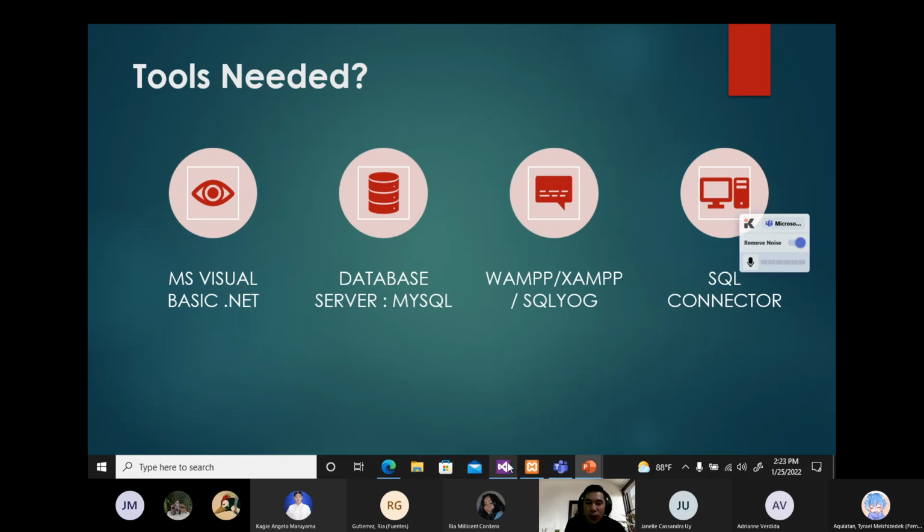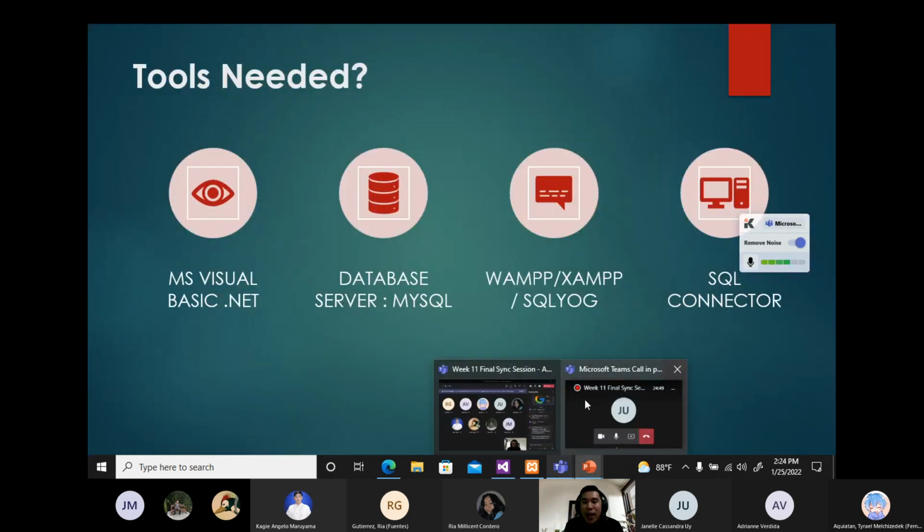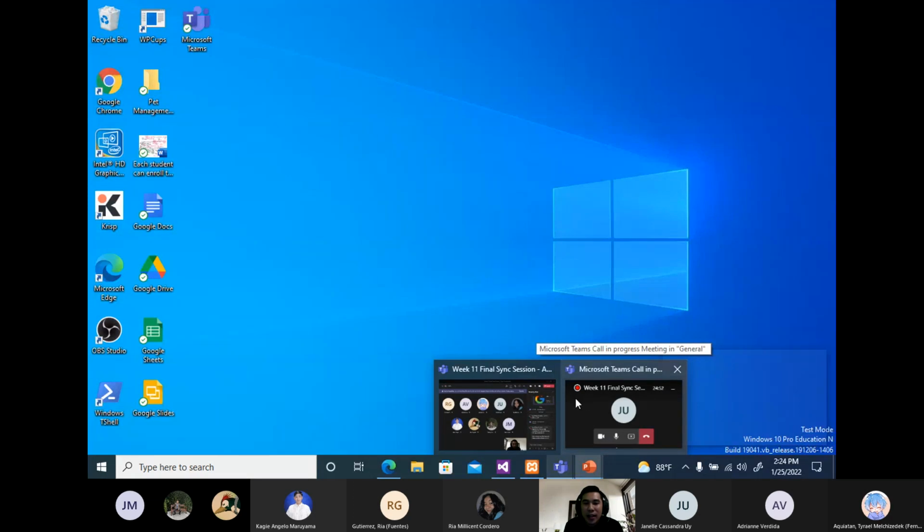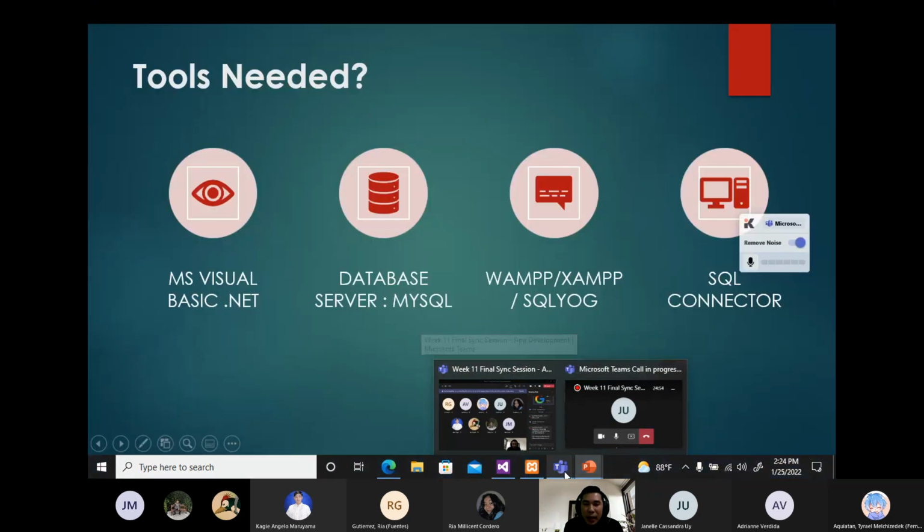Okay, so in MS Teams I have actually put the link on how to set up my MS Visual Studio, and what are the things you will be needing.